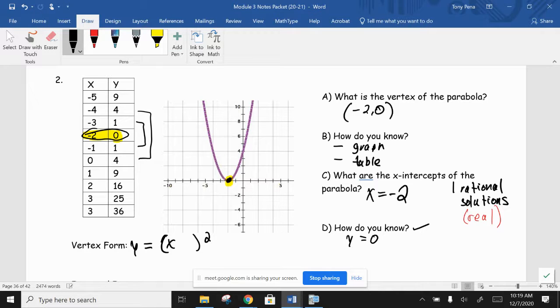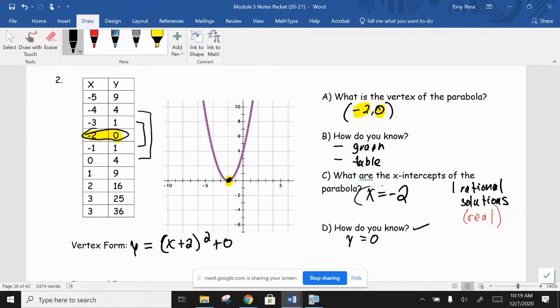So we know if the x coordinate in the vertex is -2, then this should end up being x plus 2. And if the y coordinate in our vertex is 0, then we would just put a +0 right here. No, you don't have to put a +0. If you don't write anything behind that, that would also be okay. I'm going to leave the 0 there just so we know that that's the y coordinate. But you don't necessarily have to do that.